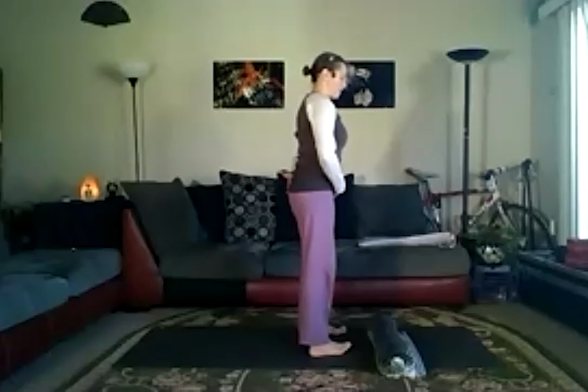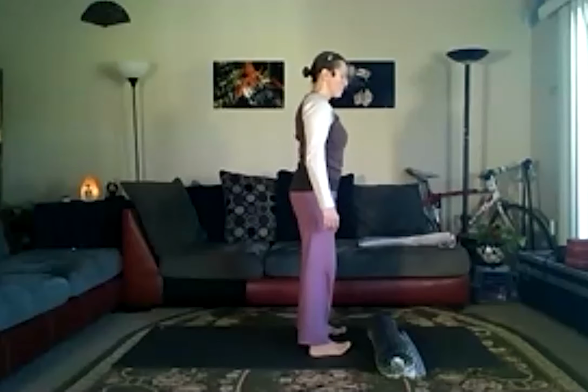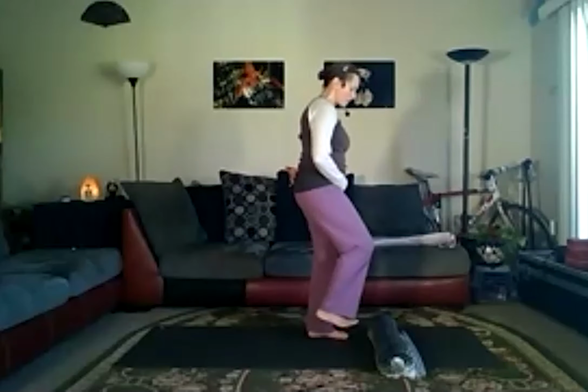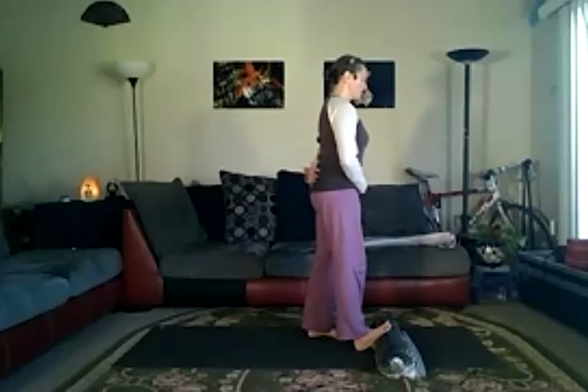Ramp the chin back. I'm not too concerned with shoulders coming back now, just because most of our shoulders are so tight. If our shoulders come back, our low ribs will pop back in. Step your other foot on the roll if you haven't already. Keep your pelvis steady but buoyant. It's not stiff. It's floating almost like a jellyfish.